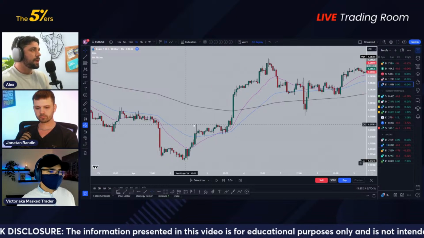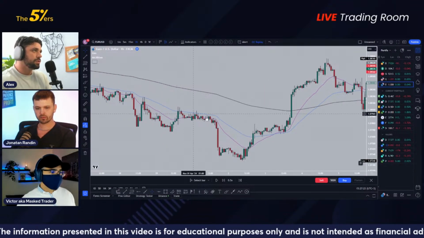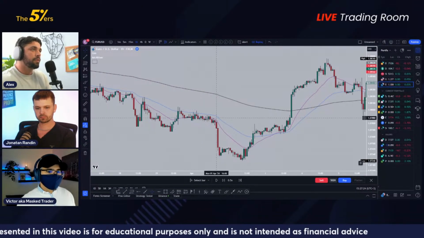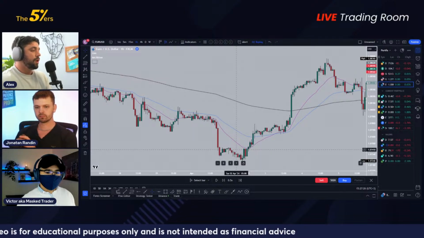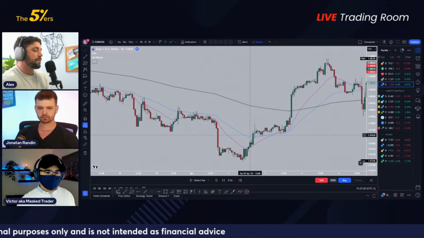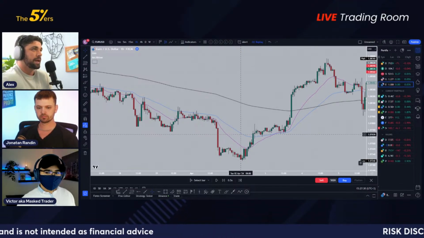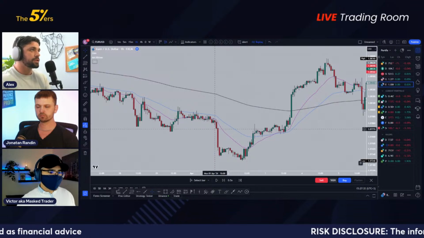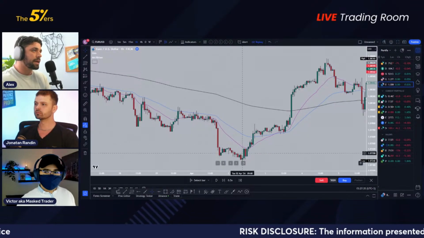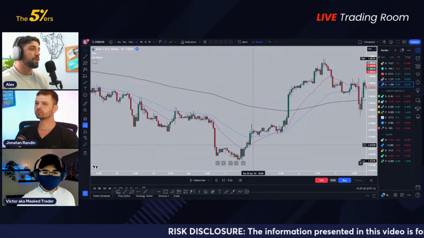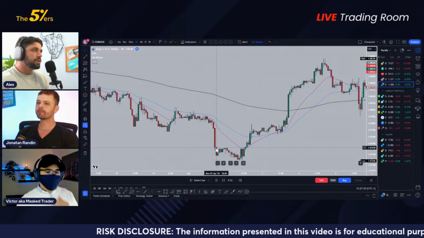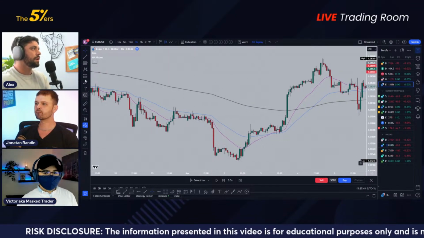Now, every time that I see price is under the 200 EMA, I'm looking for potential trades for underwater price to come up and have a breather. This is the way I like to explain it. So you see this kind of price action, you see that it's not making any lower lows. This is on a 1 hour time frame, but you can see that it's not making any lower lows.